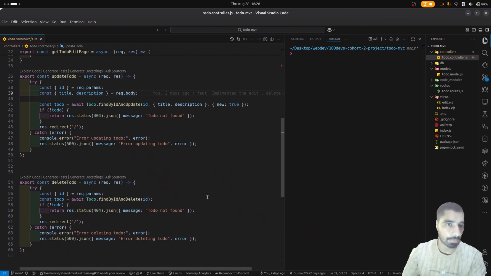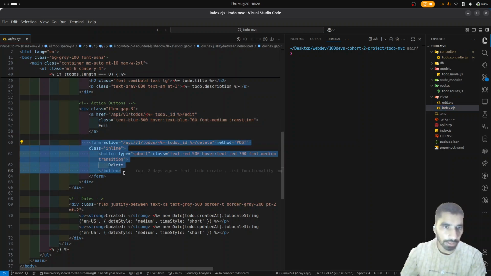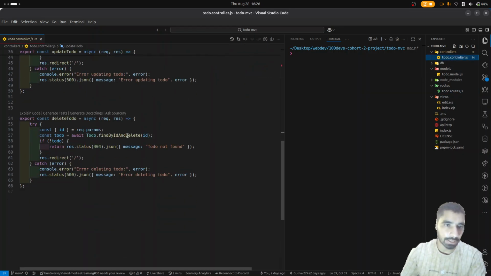In index.js I also define a button with a form that has a submit trigger and action to that URL, and here are my routes for deleting, and it passes the control to delete to do, and here is my delete to do.